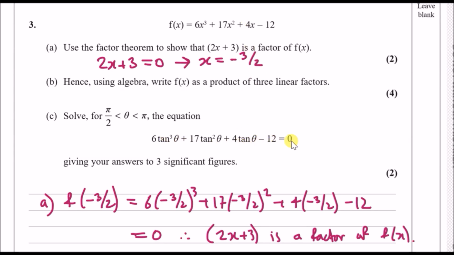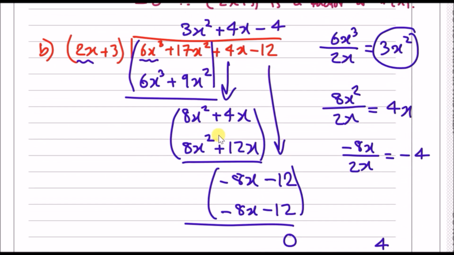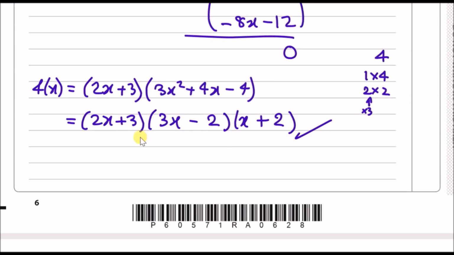And now because it's equal to 0, they actually want us to solve this, yeah? So the best way we can do this, guys, is to actually use our result from part B, the three linear factors. Instead of solving for x, we're going to solve for tan theta. So let's start with that, yeah? Let's go ahead and use our answers from part B. So just looking at this one for a second, this is if we just let this equation equal 0 now, and this is going to be part C, yeah?